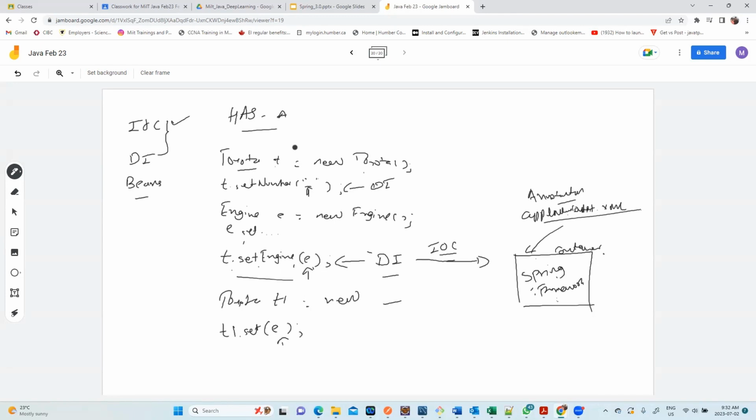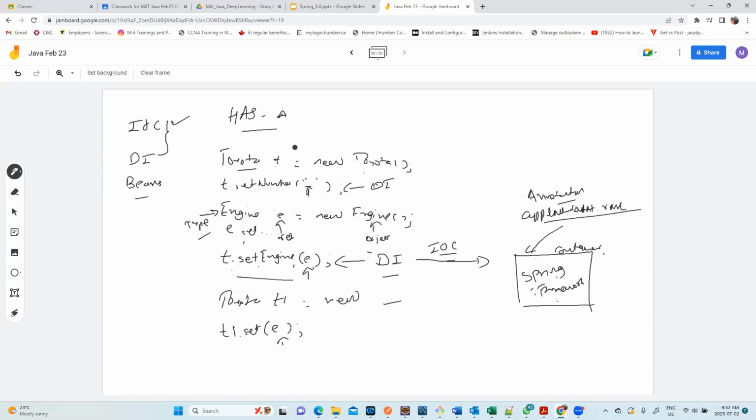Now think: both Toyotas cannot have the same engine. Two cars do not have the same engine; they have different engines. Yes, obviously the type is Engine. Again, you have to understand type. What is type in Java? Not only Java, in any language. What is type? So this is the type, this is the reference, and this is the object. Type means class. When you create a new class in Java, that means you are creating a new type.